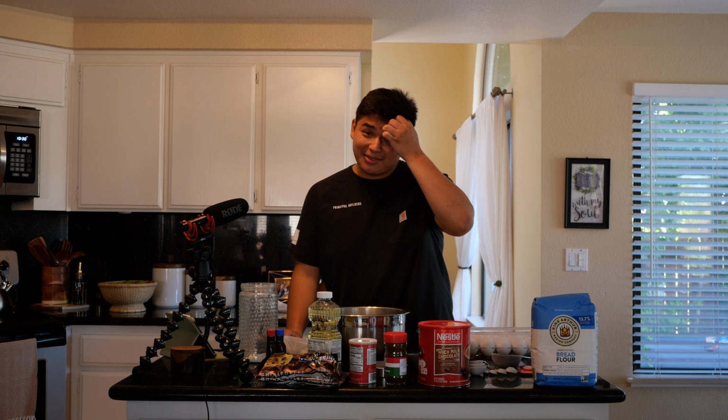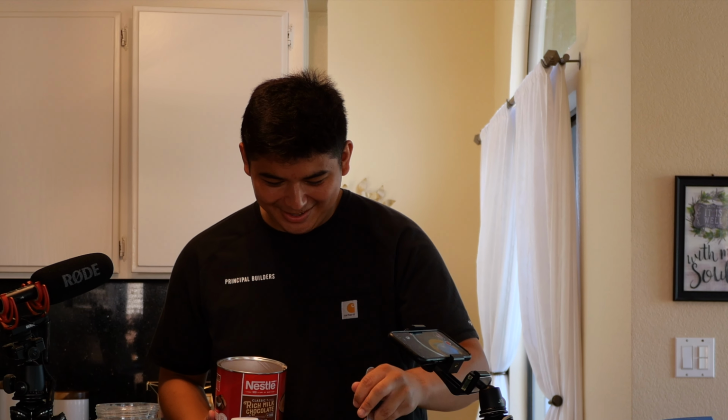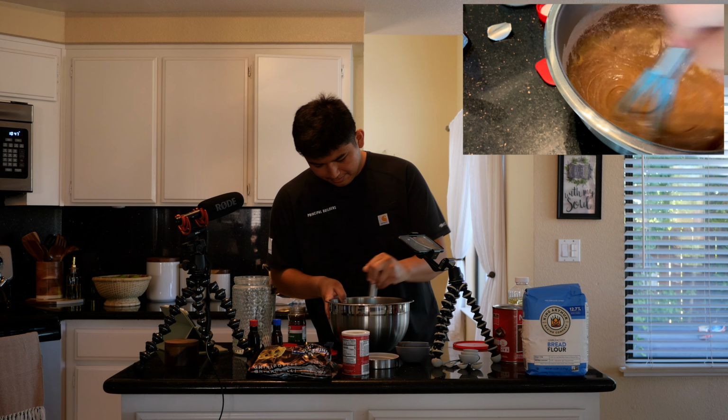1 cup of cocoa powder. I feel like there's something wrong with the fact that this is hot chocolate mix and not regular cocoa powder. This is called cocoa mix. Huh? We don't have cocoa powder. I thought that this would be fine, but I'm realizing it says hot cocoa. What's the difference? I don't know what's in cocoa powder. Okay, it'll be fine. We'll be fine. This doesn't look how his looks.